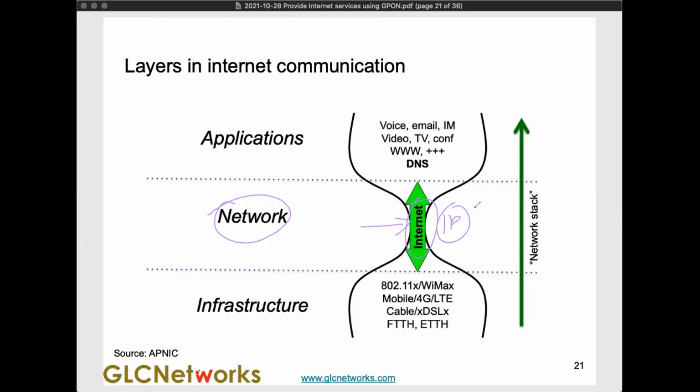This IP has addressing, and with this addressing we use routing, so that we can forward packets from source to destination. That's the main purpose of the network layer, which in the OSI model we put in layer 3. On top we have voice, email, whatever, and then DNS.